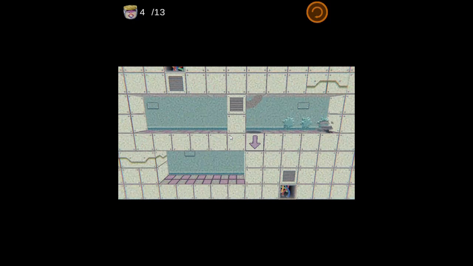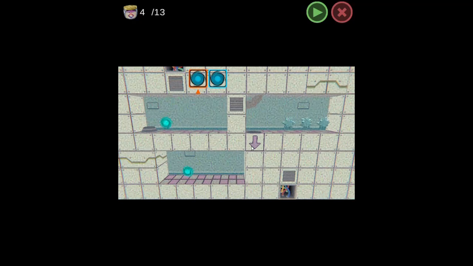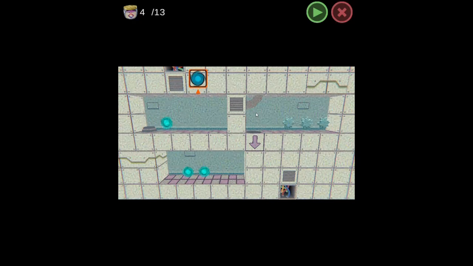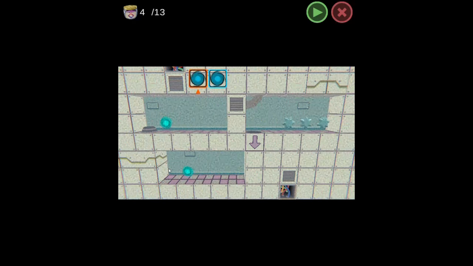Oh, alright, that's interesting. How can I make it go down? What happens if I put a portal up in the air? Just trying to think. Ah, I get what I need to do. So, okay, I like this. This is very good then.